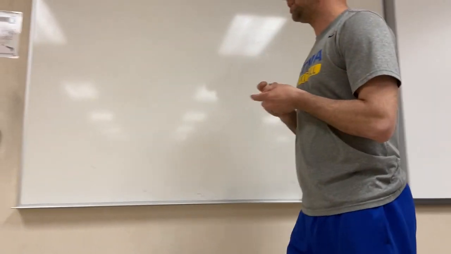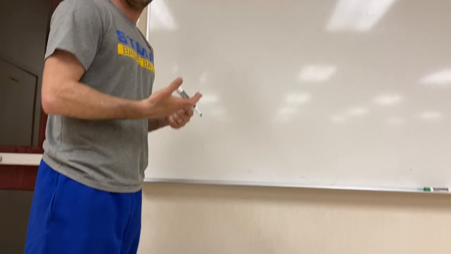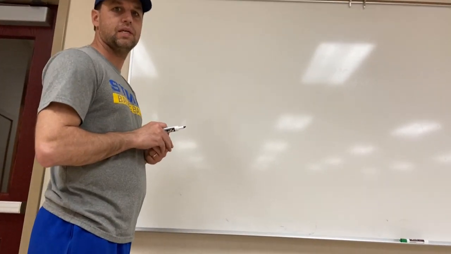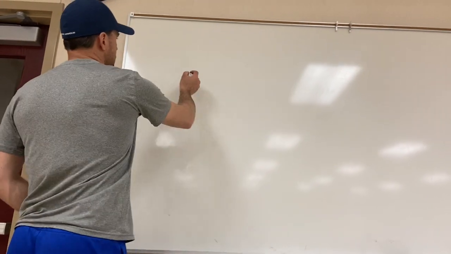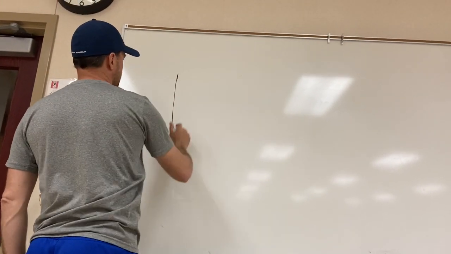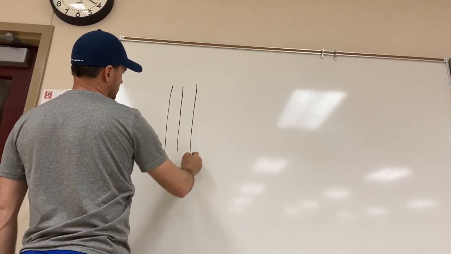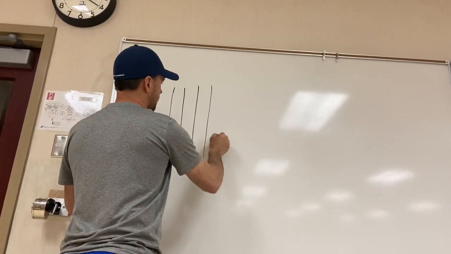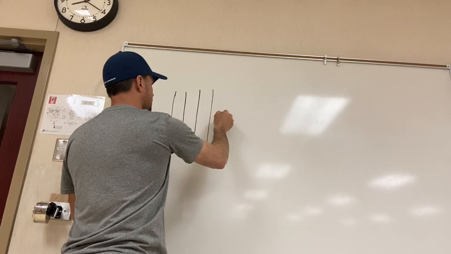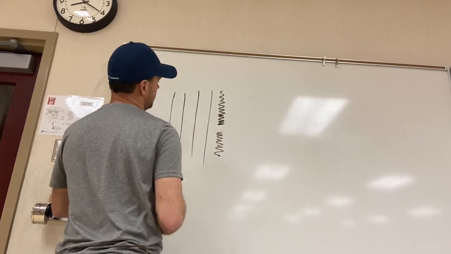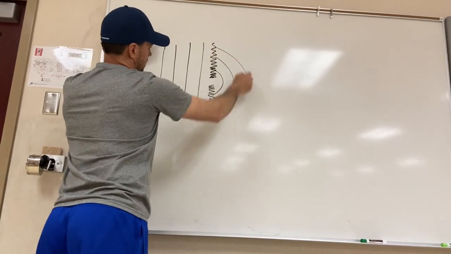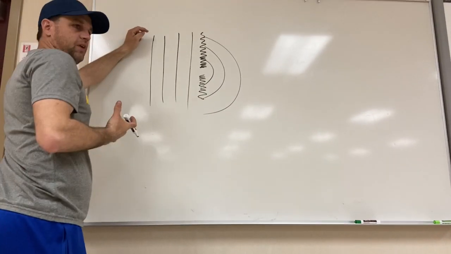This is called diffraction. So diffraction is a way that light bends around objects or around barriers. And you actually can see this if you look at flat waves, like flat wave fronts when they come into like a little harbor. Let's say that there's like a little tiny opening here. These waves will fan out. And that's called diffraction.